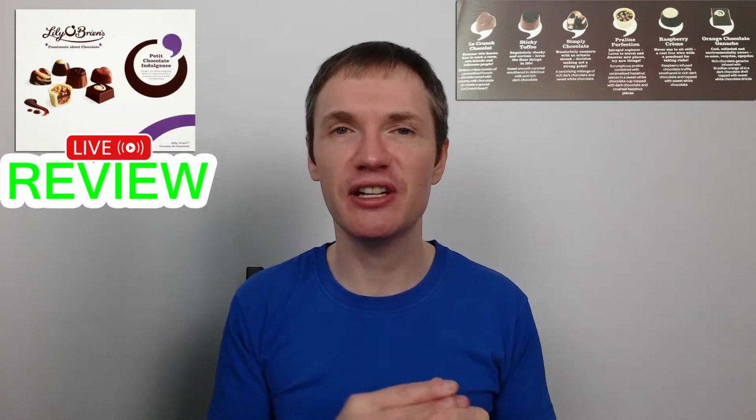It's very dark chocolatey, and that's really all you can taste, which is a bit of a shame, especially when it's called the orange chocolate ganache. It should be called the dark chocolate ganache, I think. This is the first disappointing one out of the lot because it doesn't really deliver what it's meant to be, other than the dark chocolate part. I would have to say it's quite disappointing. Though it's still nice. But the orange is just, I don't know. It really tastes of dark chocolate, and even the ganache part is mainly overshadowed by the dark chocolate side of it.